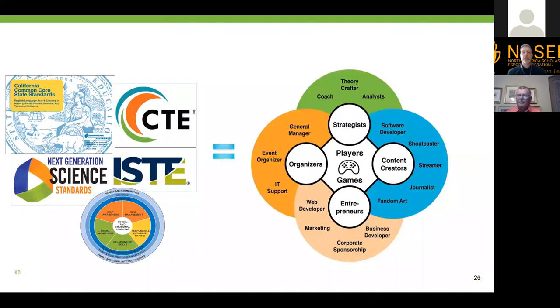But then the challenge was immense, that there were 5 different lenses by which one would have to write curriculum to be able to include things that are important to esports. So in California, we have this codex of Common Core standards for every single subject that's taught at the high school level. We wanted to consider career tech education because everything in esports, the diagram you'll see on your right-hand side there, has an output into CTE.